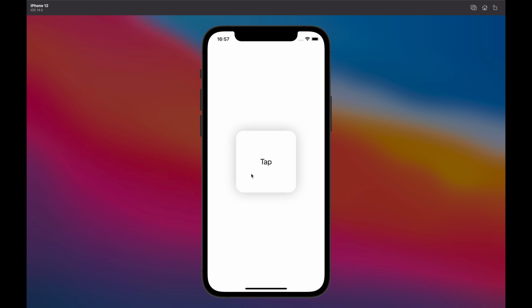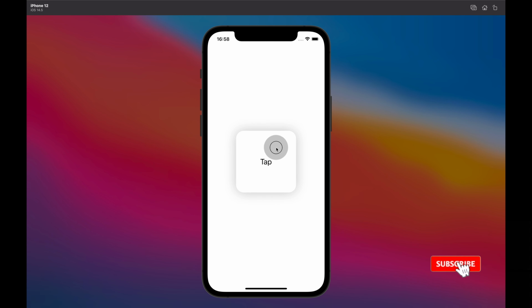What's up, mobile devs? Today we are going to build together this amazing ripple effect animation in React Native. And in order to do it, we are going to use the React Native GestureHandler package and the React Native Reanimated package. From this perspective, this animation seems quite easy. In my opinion, the animation isn't easy at all. Actually, I found it quite challenging, and personally, I've learned a lot from it.